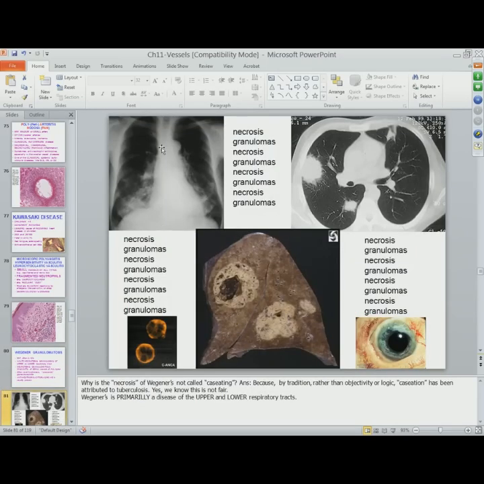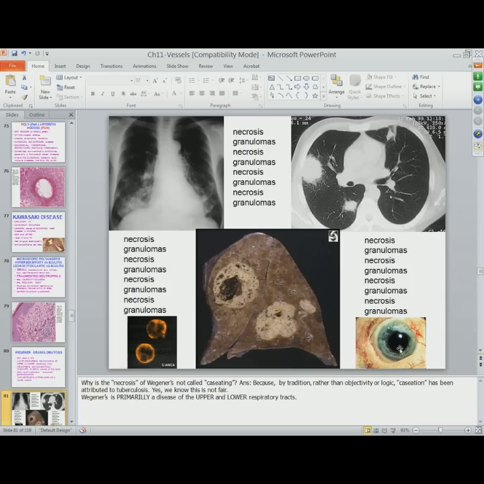So here is a lung and it has some infiltrate. This could be anything. Up here, the infiltrates on CT look pretty big. Up here on the actual autopsy specimen, you can see not only necrosis, but liquefaction and hemorrhage within the center of the large granulomas. You might think this is lung cancer, clinically, radiologically, even grossly, but it's just big, huge necrotic granulomas. Remember, they also involve the upper respiratory tract, the nose, the pharynx.